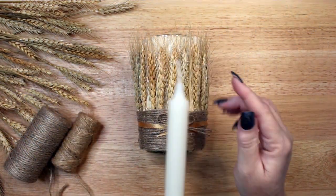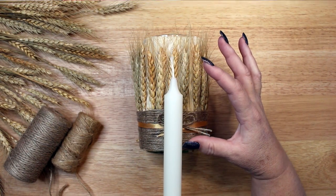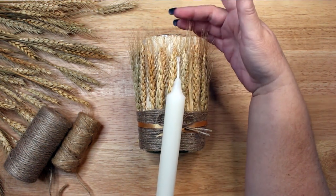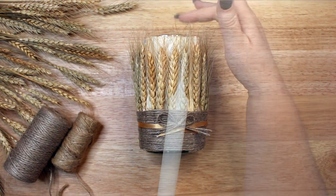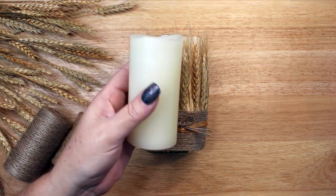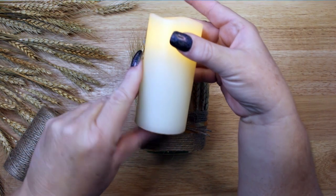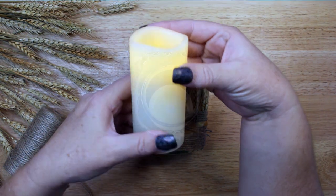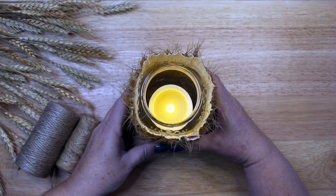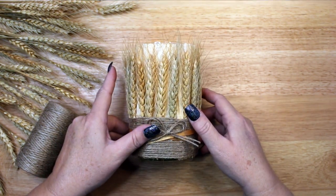Please be very mindful of fire safety when you choose a candle for the holder, and ensure the candle is short enough not to catch any of the wheat or corn husks on fire. And never leave a candle unattended. Or you can do what I did and put an LED candle in the jar. This is a good idea if you are using the jar for home decoration rather than on your altar, or if you are concerned that you might not be able to watch the candle at all times.